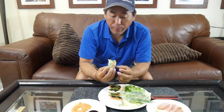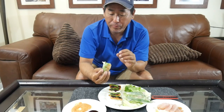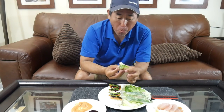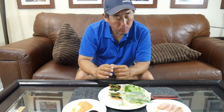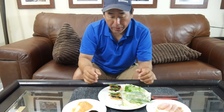Oh, on my way to healthiness, just eating this, man, I can feel the veggies coursing through my body. But the flavors that really stand out are the mint. It's got a sharp flavor to it. And oddly enough, the noodles, maybe that's just the texture. And of course, the peanut sauce is always good on everything. I haven't eaten anything this healthy in a long time. I mean, talk about fresh. Even with the fish, just fresh caught.